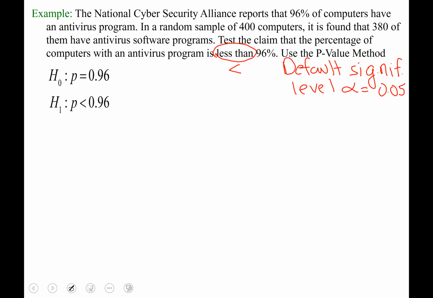So really, we just need to find the p-value, and we can find that by running one prop z test. Just go ahead and pick your calculator up, clear your screen, hit stat. I'm doing this with you. Let's do it together. Hit stat, scroll over to tests, scroll down to one prop z test, open that program.